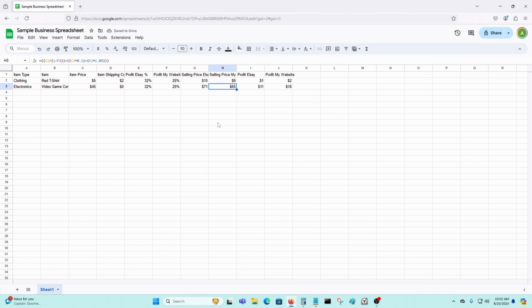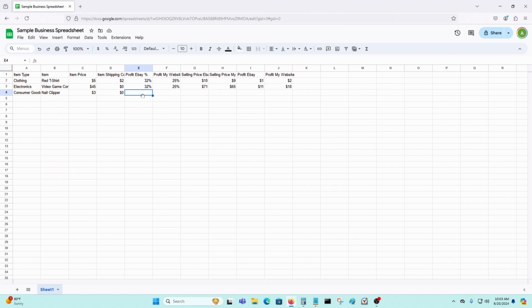So now I just have a system set up, so I could just put whatever item I want, and I don't have to do all these calculations over again because it's already baked into this spreadsheet. Let's see, I'm selling, I don't know, let's see, trying to think of something. A nail, a toenail clipper. Nail clipper, let's say it cost me $3 or something. Say I bought it in bulk and shipping was 0. Same thing.